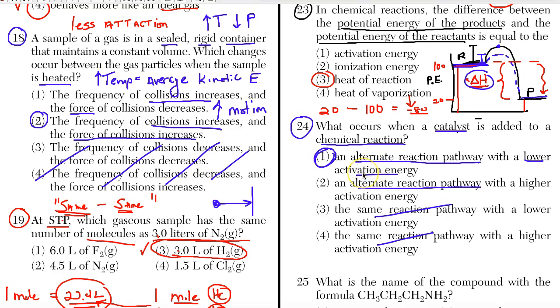Hey, why does the catalyst speed up a reaction? You would say that it lowers activation energy. That'd be great. You could say it finds an alternative reaction pathway. That'd be great too. Okay, so these types of answers or these types of questions in multiple choice are the same answers in the free response section. Okay, so on to number 25.